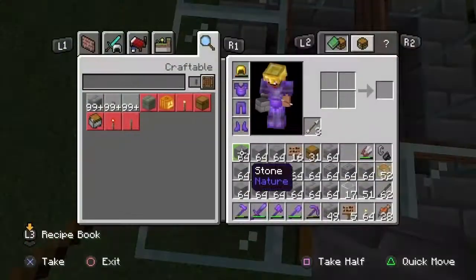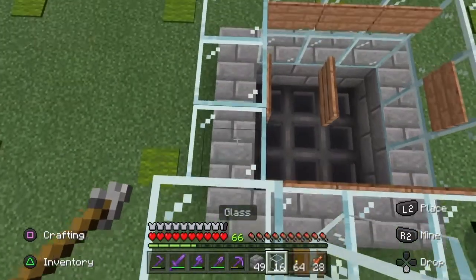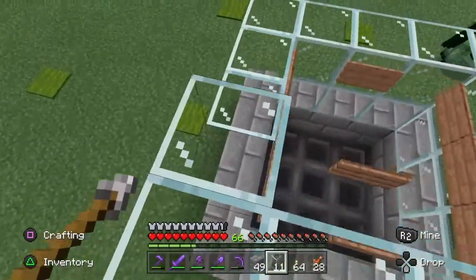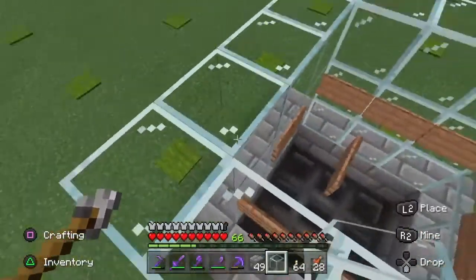So we just need to come up now 1 more level of glass. Let's get that in there. That's it. All the way round. And then the next one can just be stone because it's going to be covered anyway.